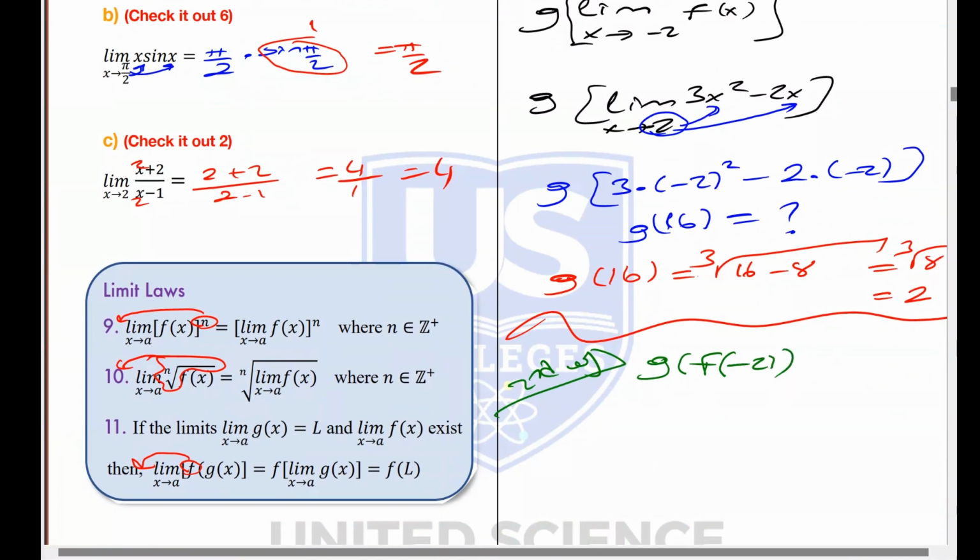All right, that's it. You do the inside function first. Remember from the first chapter, you do the inside function first when you have composite functions. What did we find for f of -2? We found 16. Now do the same for the outside function. Now insert 16 for g. It will give you the cubic root of 8, which is 2. All right. So that's pretty much it.